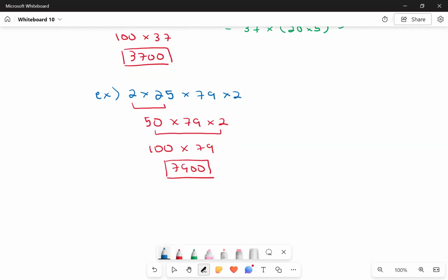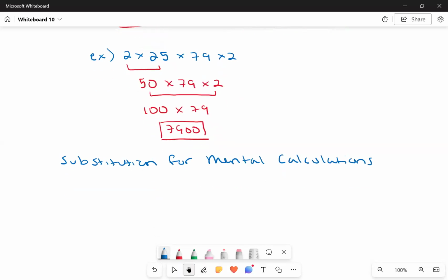Now they're going to keep popping up in what we're going to talk about today. But let's look at substitution for mental calculations. So we're talking about substituting in to make the mental calculations easier. Let me give you an example. Let me give myself a little bit of space because I'm going to input something here. I'm going to put a little star there. Let's say I want to multiply 21 times 103.